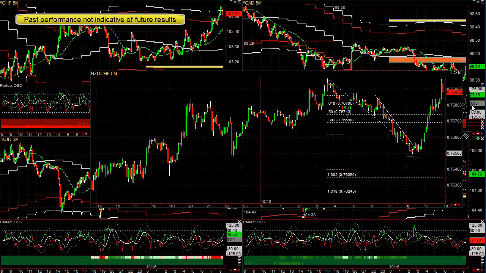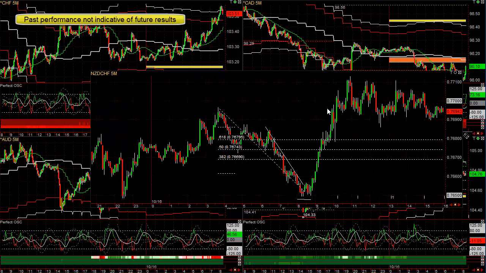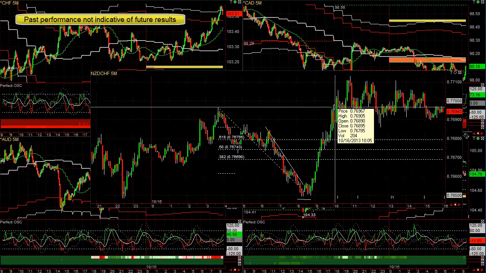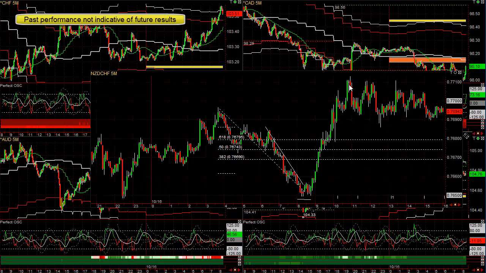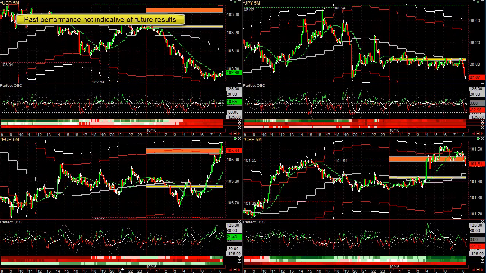Now, obviously, sometimes these things continue to go up without pulling back. Most of the time, after moving 30 or 40 pips, they're going to pull back 10 to 20 pips and then go up. And you can see this one did go up even more. Not much, getting out of your second half of your trade here at around 70. You missed another 14 pips or so. But I'd much rather take 20 to 30 pips and be out of the trade and go look for other opportunities. And that's really what you want to do with these.